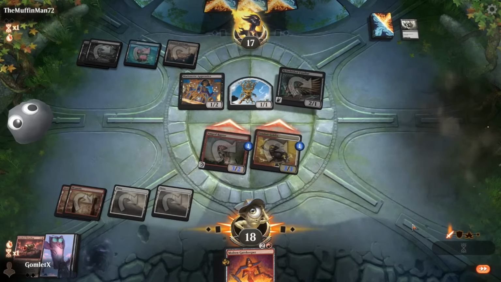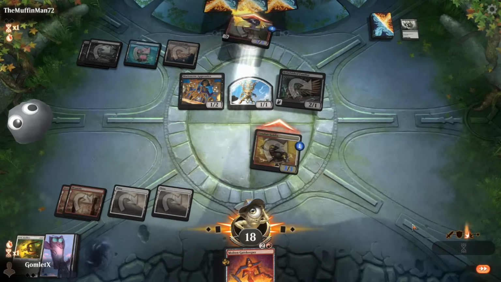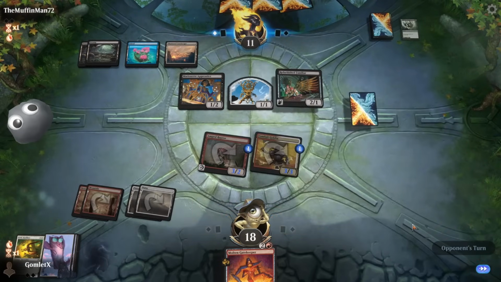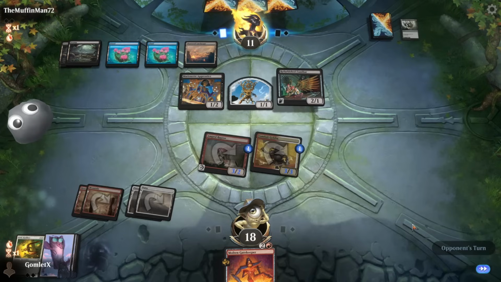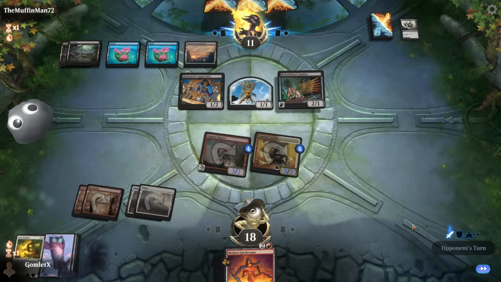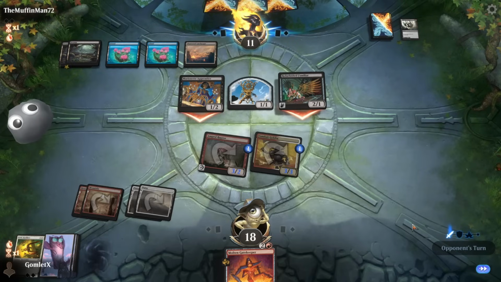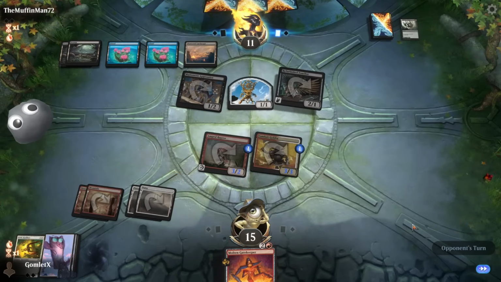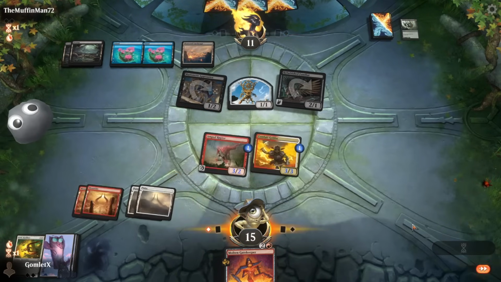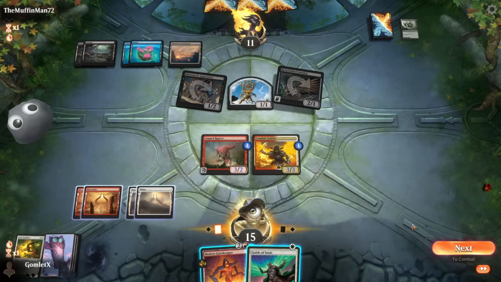Fill the propane on the auxiliary. Yeah, that is quite bad. Jam in for 3. We go to 15. A very cool card, but also very late.